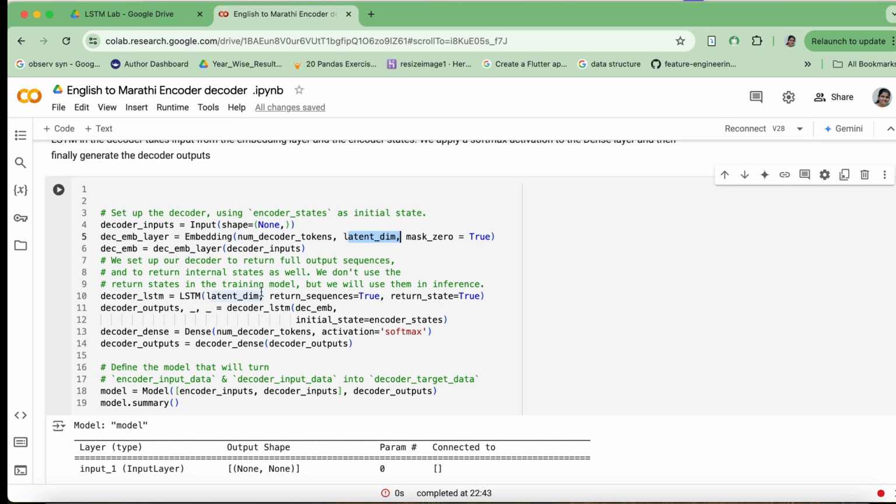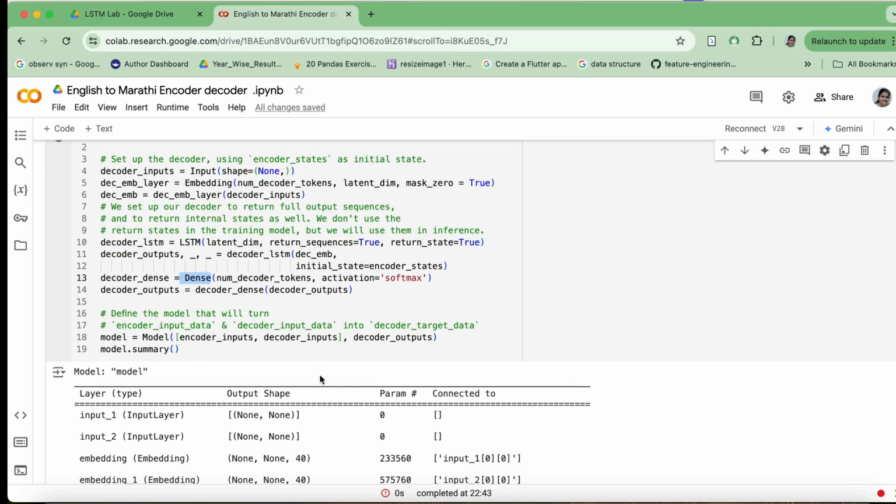Now we call the LSTM, which will return three values: output, hidden state and cell state. But in the decoder we do not use the last hidden state and cell state, only the output, and whatever the output is will be the input for the next step. Then we add the dense layer, and here we use the softmax function to calculate the probability of the word at each time step in the output.